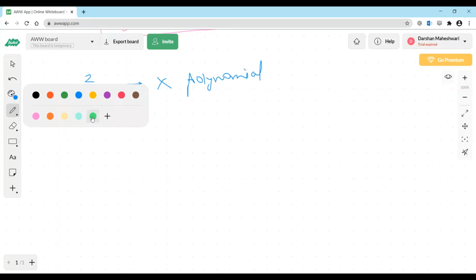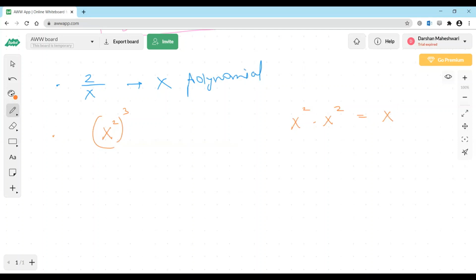Okay, let's talk about another property of raising of powers to powers. What I mean from that is, let's say we have x² raised to the power 3. What is the solution of this? We know that x² times x², we take the base as common and we add the exponent, so we have x raised to the power 4. But what about this case? So whenever we have the powers raised to power, we actually multiply those two powers. So this will be 2 times 3. So this will be x raised to the power 6.